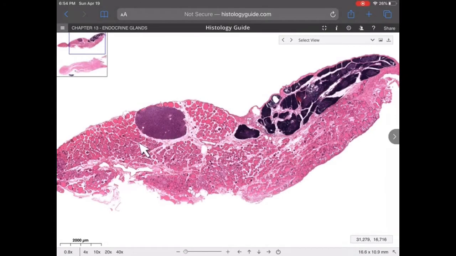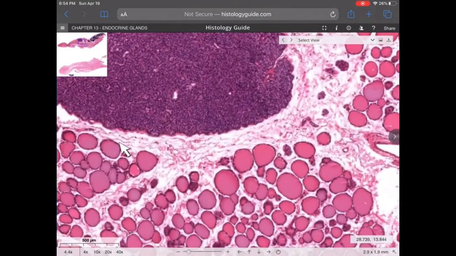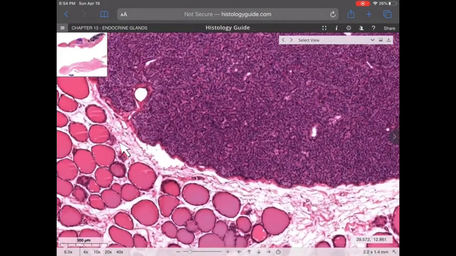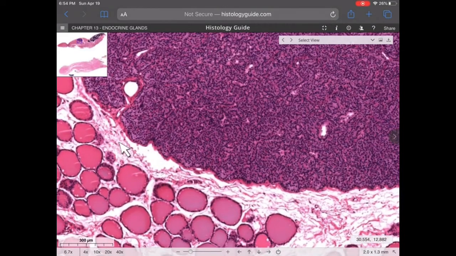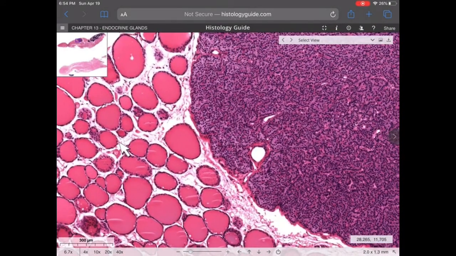You want this and this. And I'm actually going to zoom in on an area that is at the interface between the two so that you can compare and contrast them. Okay, so thyroid tissue is pictured here at the left where I'm hovering the pointer. And what you see are thyroid follicles. So each of these circular things is a thyroid follicle.